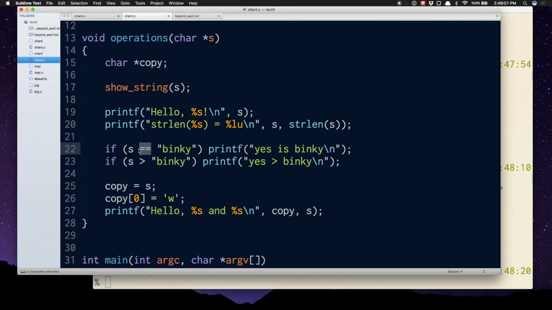An address being an unsigned long in this world, it's a number, and you can tell me whether that number is bigger or smaller than this number, or whether it's equal to it. So although those operations are defined on those pointers, they don't have a lot of sensible meaning in terms of doing more interesting things. I probably want to say, do they point to the same sequence of characters?